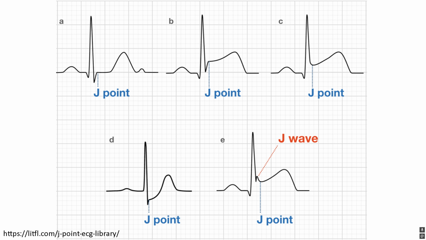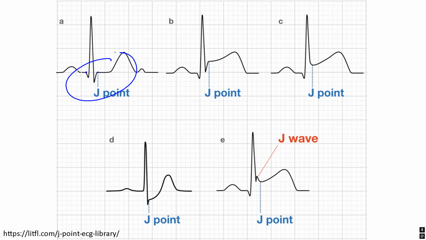This is what I was talking about with J-point deviation. So you can call it, if you want to, ST elevation or depression, but for me, I qualify it more as J-point deviation because that's what concerns me for the signs for ischemia. Like up here in normal, you can see the J-point falls along the isoelectric point.